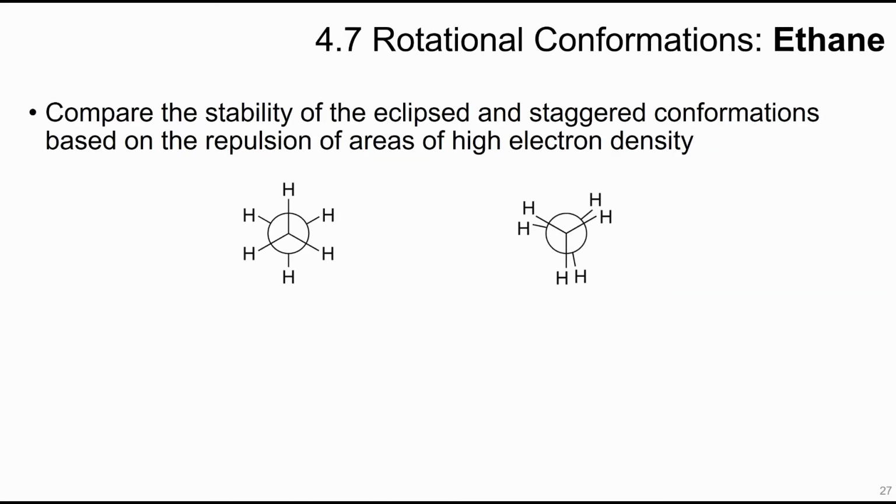So if we compare the stability of the eclipsed and staggered conformations, there's repulsion in the eclipsed form. So this is the staggered, where everybody gets its own window. When you can individually see all of these hydrogens apart from each other, it's like if you're taking a picture, you want to stick your face in between 2 other people so that you can be seen. This is the staggered conformation and the lowest in energy. And when they're eclipsing each other, or one is behind the other one, this is eclipsed, or highest in energy.